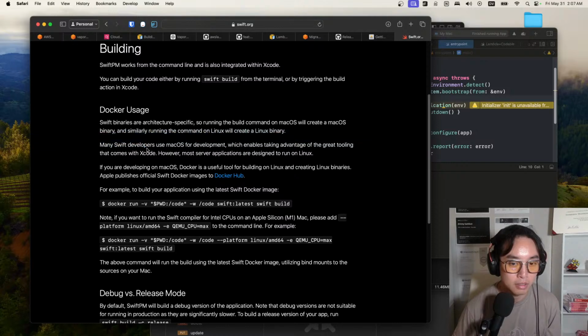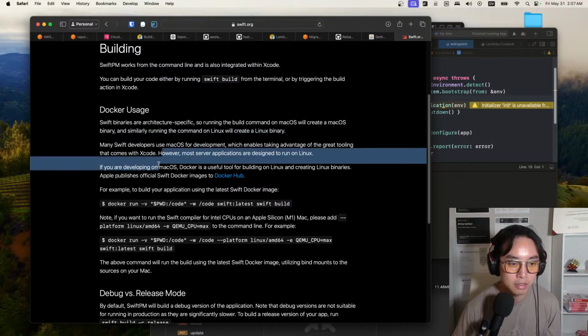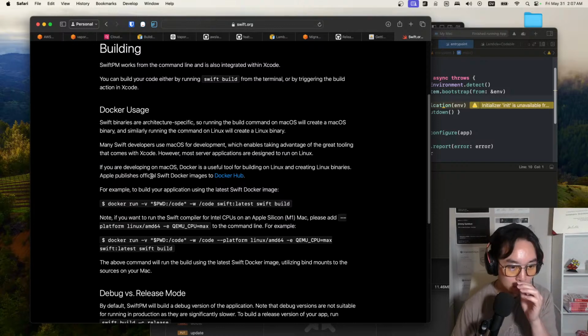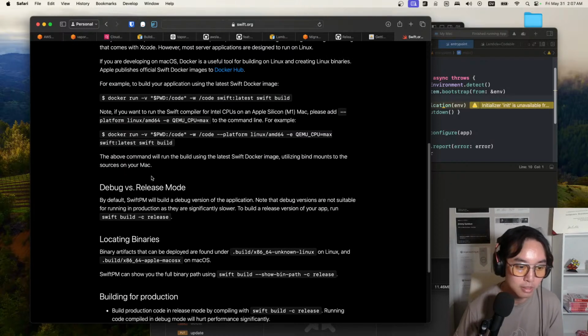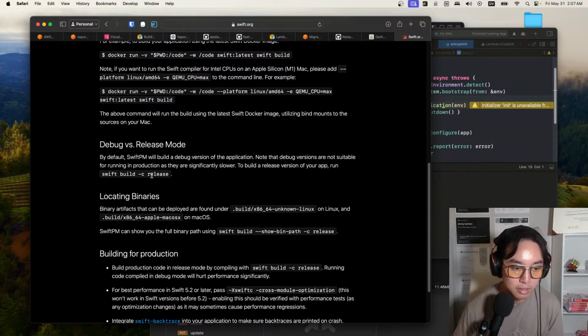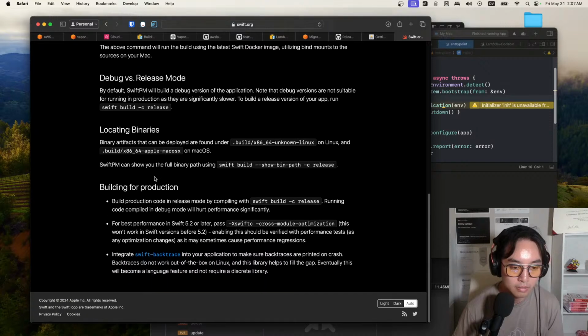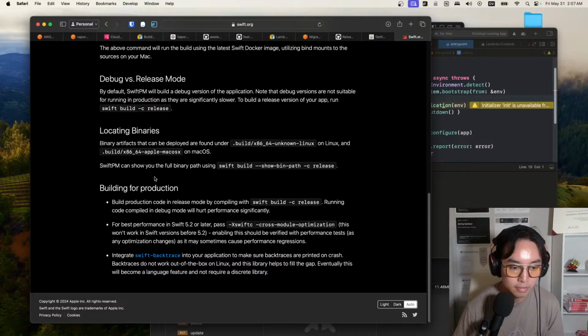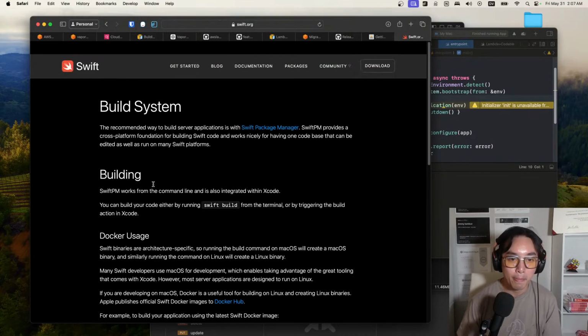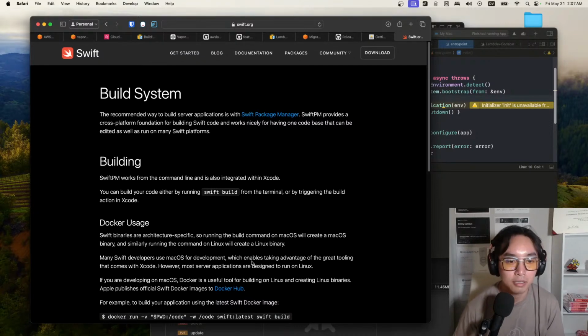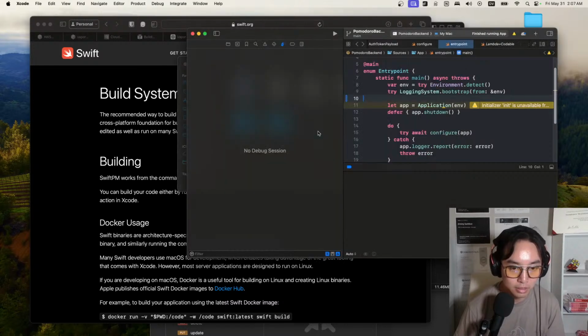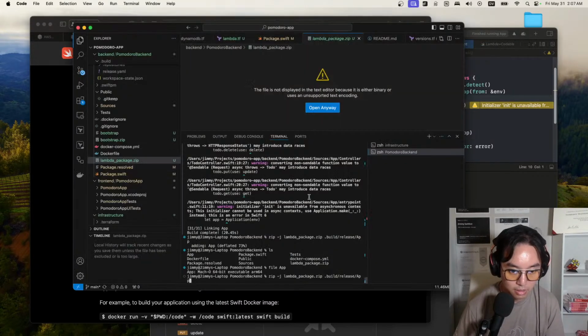Oh. Really? That's annoying. Okay, I think that pretty much explains it. We're gonna need to run it in Docker, basically. That's unfortunate.